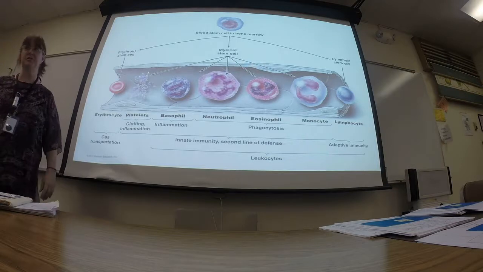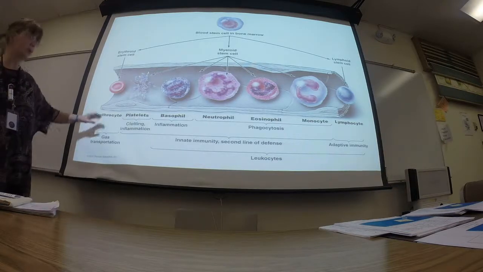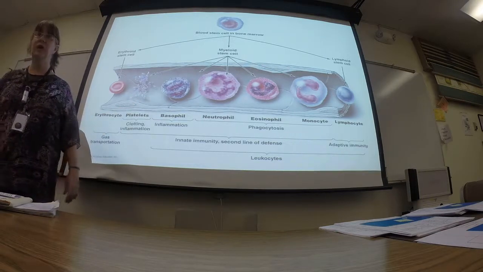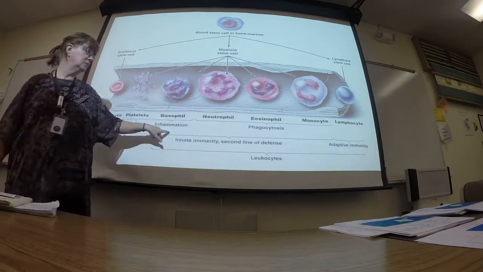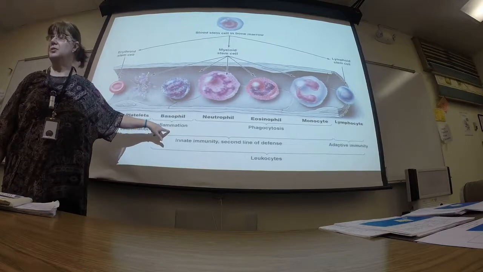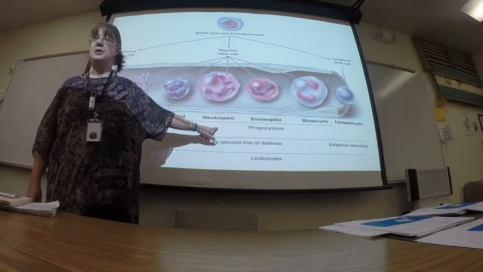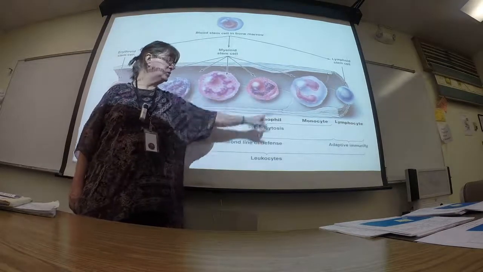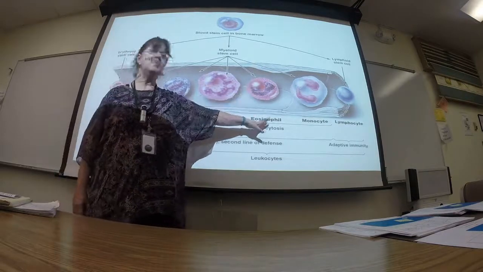Erythrocytes don't fight anything. What are they? Red blood cells, which also transport. Platelets just seal you off. They're clotting, right? They keep you from bleeding to death and keep more things from getting in. Here we go. Basophil, inflammation only. This is straight from the book. Neutrophil often attacks bacteria, usually the first one to the site of infection. Eosinophil can do some other kills, can be phagocytic, but often means parasitic worms.